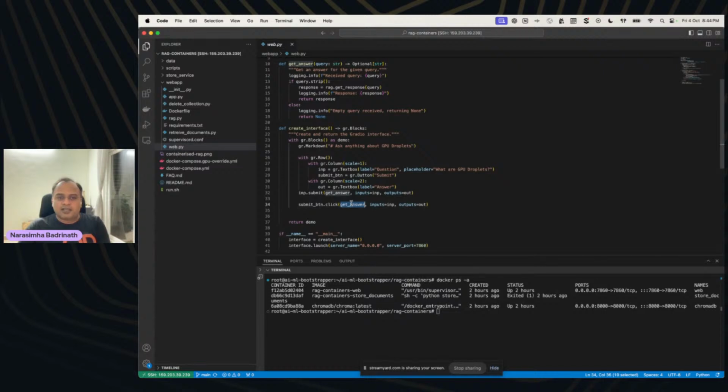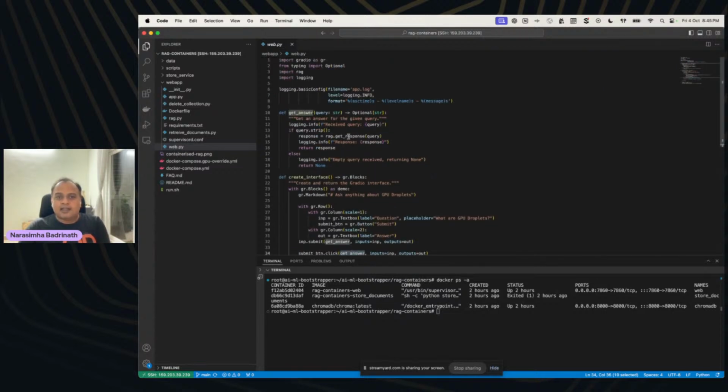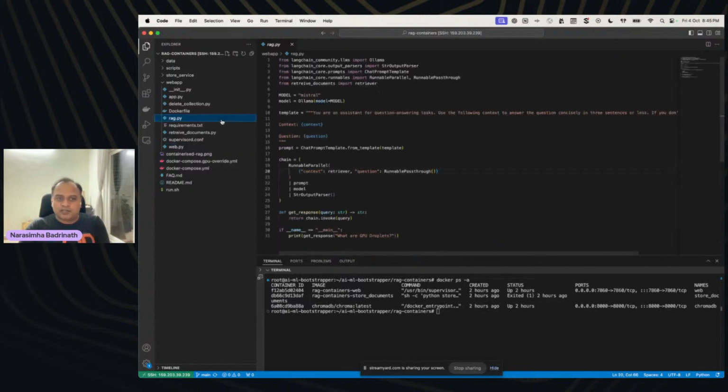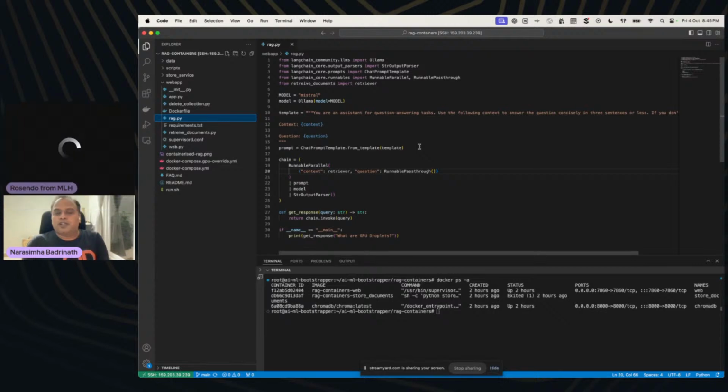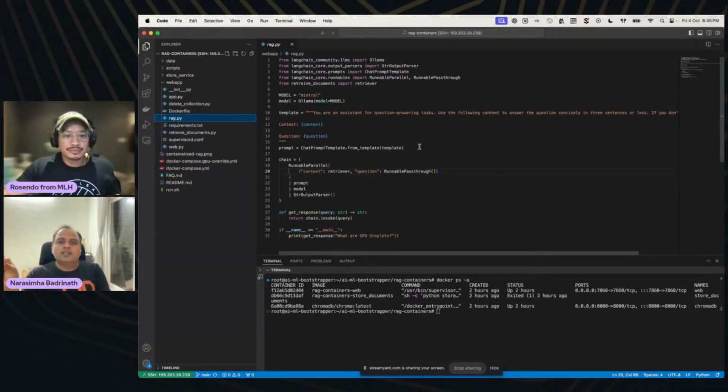When the submit button is clicked, I'm just calling get answer. And this get answer is calling RAG, which is responsible for getting an answer to the question the user is asking, and that is present here. Again, as I mentioned, we form the prompt in a way that instructs the model that you are so and so, and we give the context saying that for the user's question, this is something which I retrieved. So where do we get the retrieval? We will go to that the moment we finish this one. The context is given from the retriever.